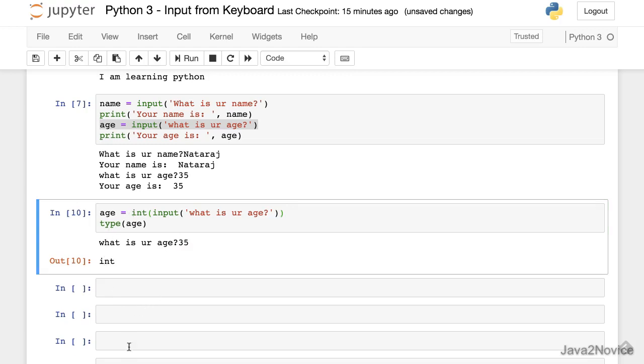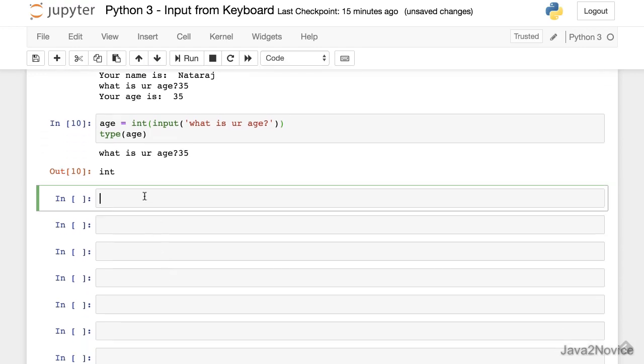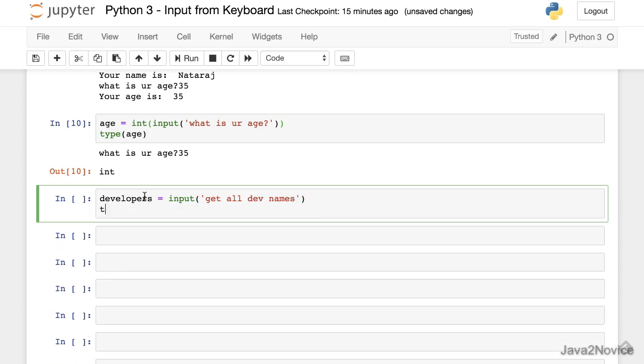So what if I'm providing a list as an input? Still, the input returns it as a string. Let's see an example. Now we want to get all developers name. Developers equal to input, get all dev names. Now let's see the type of developers.